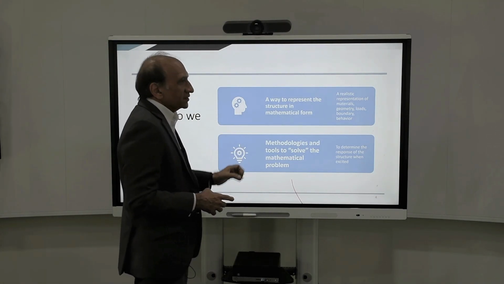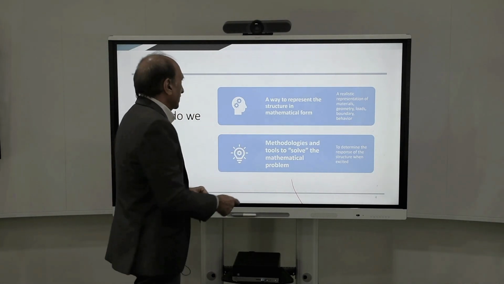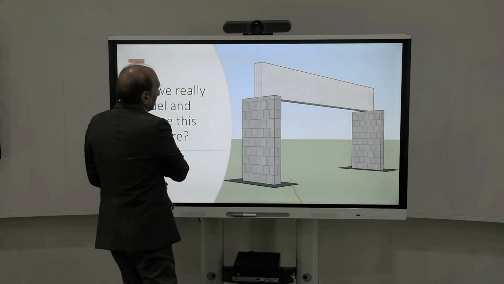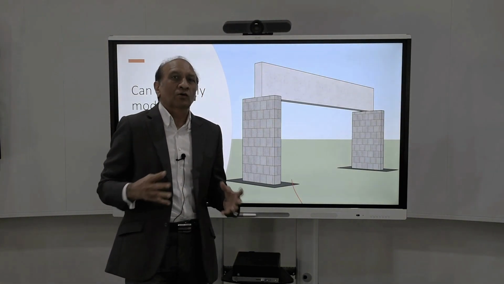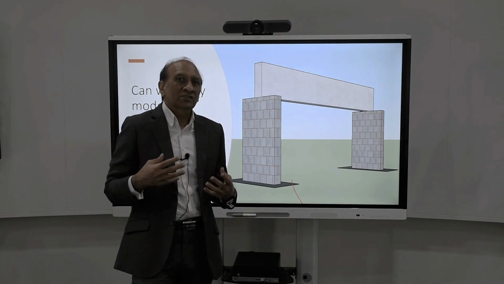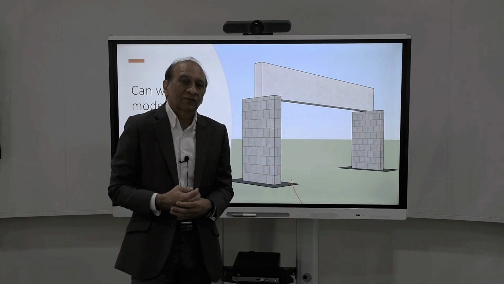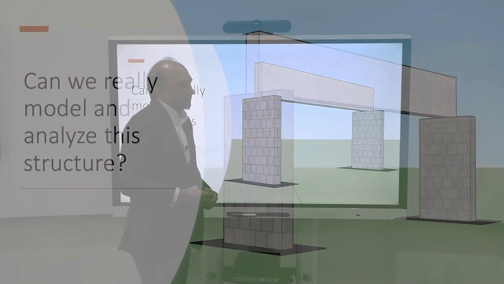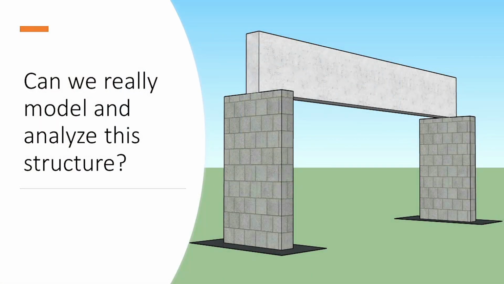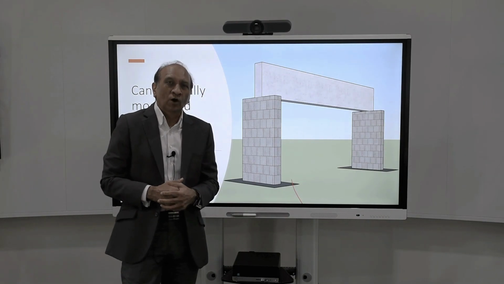So let's see how we can do this and what the other challenges are. Now, like I said, I'm taking a step back. I'm not taking a very complicated example today. I'm going to start with a very, very simple example of a structure: just a beam resting on two walls. Nothing can be simpler than that, right? And if we can model this properly, we should be able to move forward.